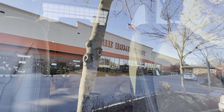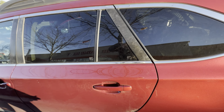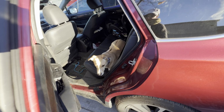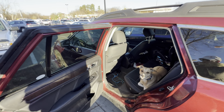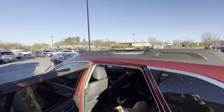Good girl. All right, so we just had a really great car ride. Went through the drive-thru, drove on the highway, got our girl on a downstay. Let me show you. Good. And this is what we work really hard on, being able to open doors and not having her rush out, which is actually pretty dangerous because we're in a parking lot with cars and people.